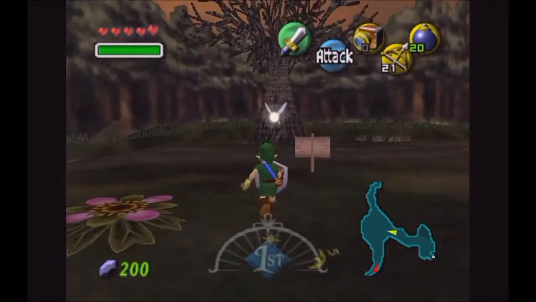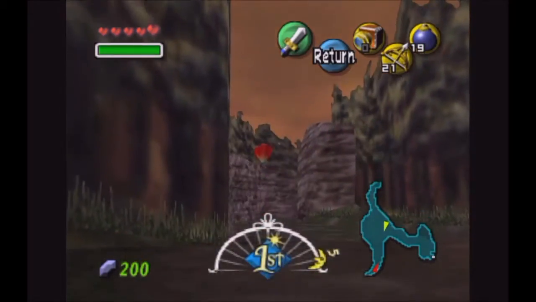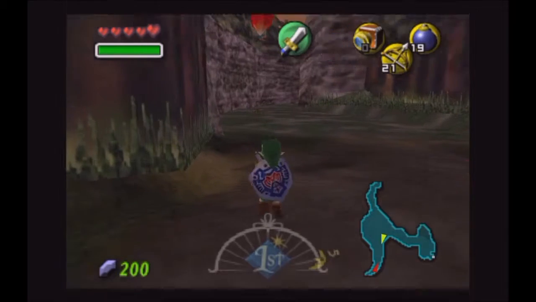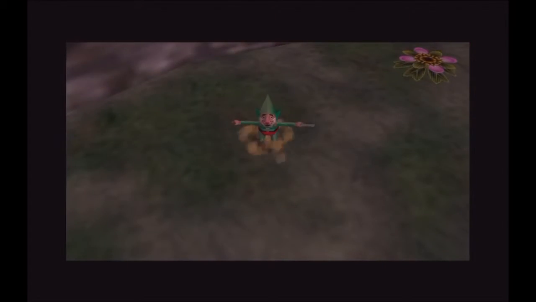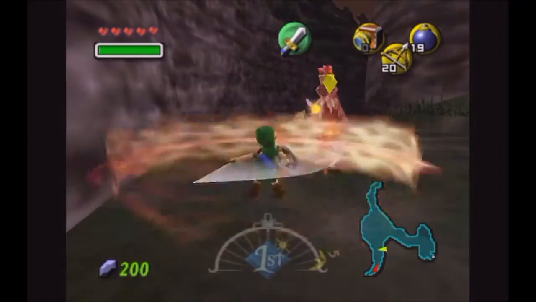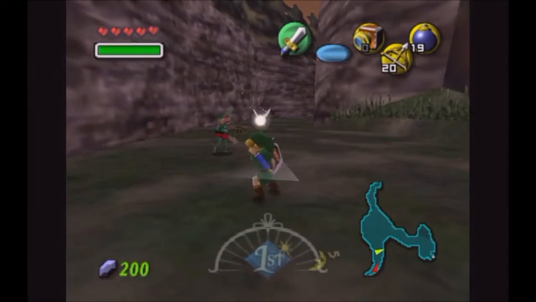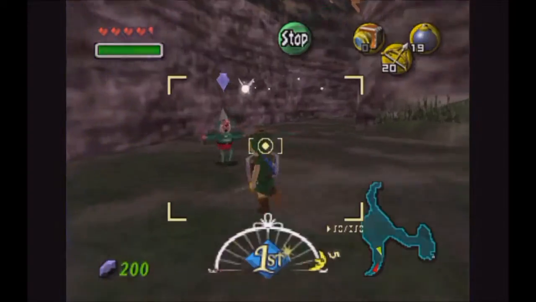I do believe Tingle is around here somewhere. Did I just... Oh my. Oh my. There you are, Tingle. I hear your dad wants to see you, man. Away from you. Get away.